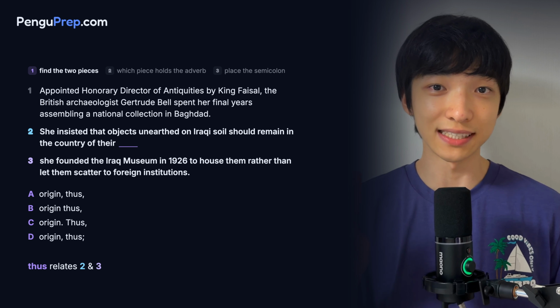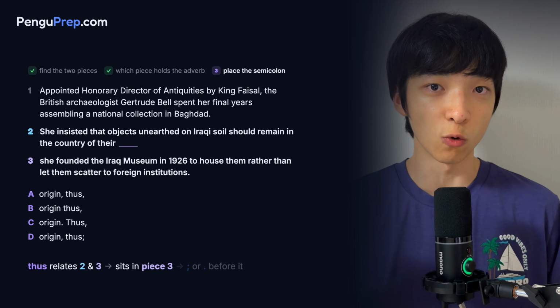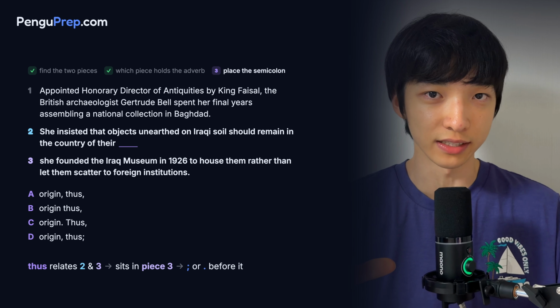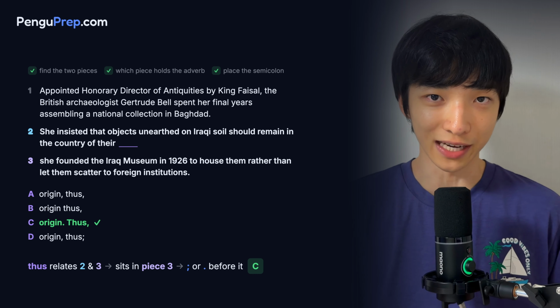For "thus" to relate the second and third piece, it needs to be in the third piece. And for that to happen, a semicolon or a period needs to be before the word "thus." Now going through the options, the only thing that does that is option C, so it is the correct answer.